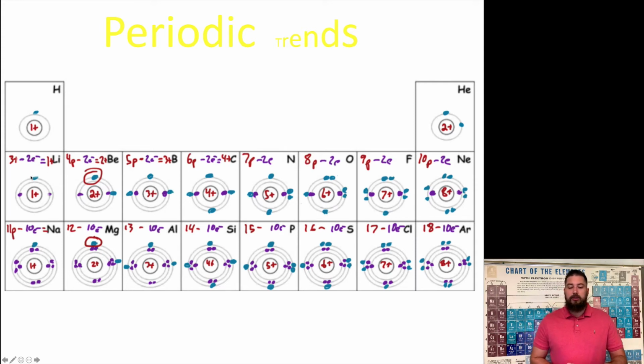Now, let's think about lithium. If we have lithium here, we remove this electron, it takes a certain amount of energy, but if you remove a second electron, notice how you're removing it from a lower energy level. When you remove it from a lower energy level, it requires a significantly larger amount of energy, a very, very noticeably larger amount of energy. So the point here is that if we were to remove the 2 electrons from beryllium, there is an increase from one to another. However, if we were to remove 2 from lithium, there is a greater increase because that second one is coming from the lower energy level.